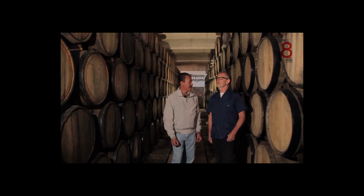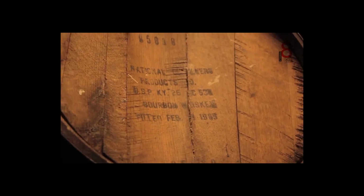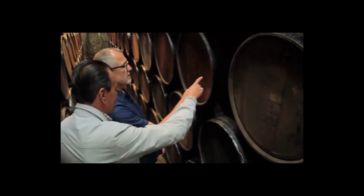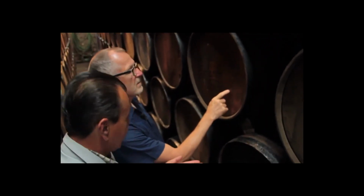Yes, exactly. So we have these barrels that have had many, many fillings of tequila after first American whiskey. That's correct. We just let them become more and more relaxed, more natural wood, old wood, and so we minimize the influence of the oak, and this toasting and burning inside the wood, so that the agave essence comes through, because Ocho was made to express the agave as strongly as we could.